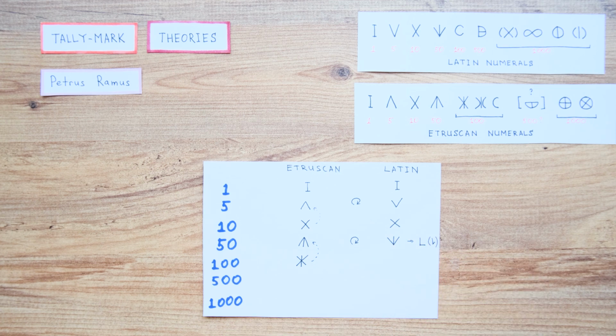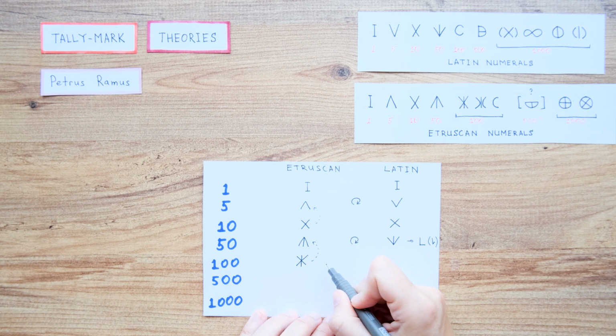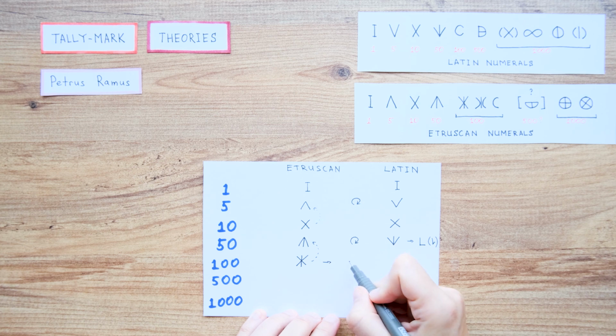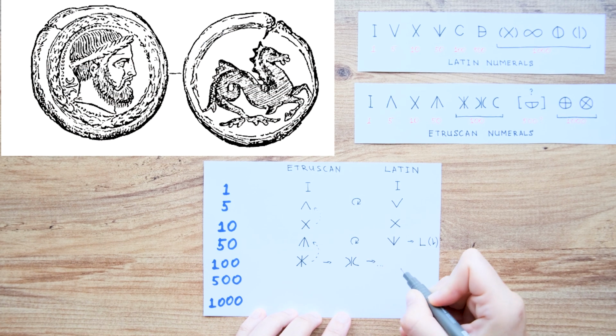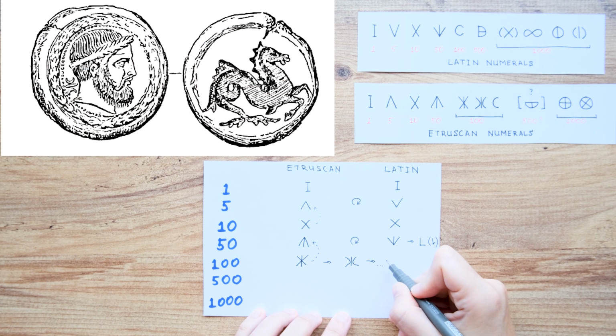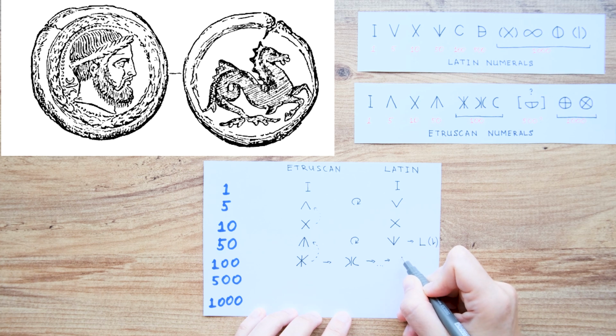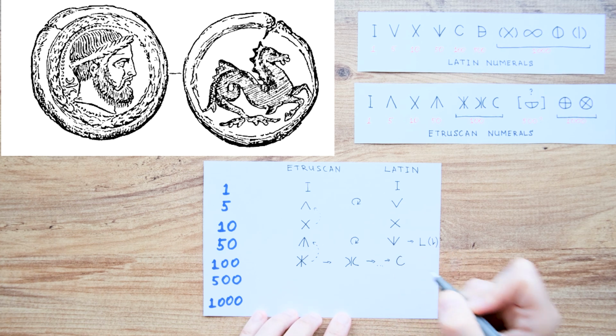What of the Etruscan 100 and Latin 100, which is hardly an acrophonic quantum if one theory follows only one principle? There is evidence that the Etruscan 100 was also written in such a rounded form. Here you can see an example, an Etruscan coin. By abbreviation for the convenience of writing, it's quite possible to get C from this symbol.